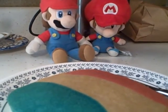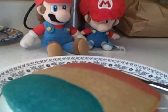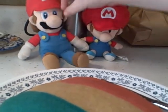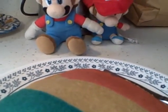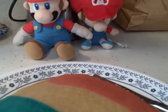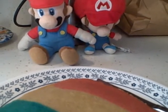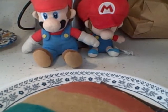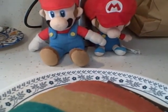Hello there, it's me, Mario again. And baby Mario. And the cake is finally done. Look, doesn't that cake look delicious? Yummy! And now we're going to split it. And if you have any comments before we cut it of how you think we should cut it, leave your comments below.